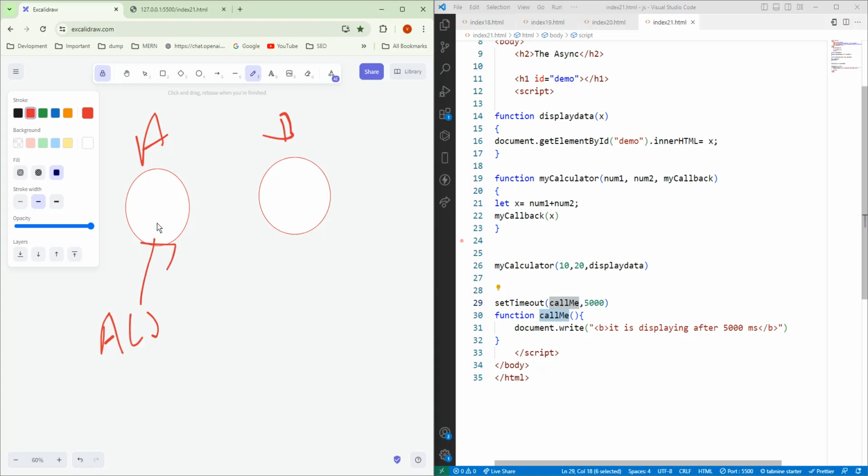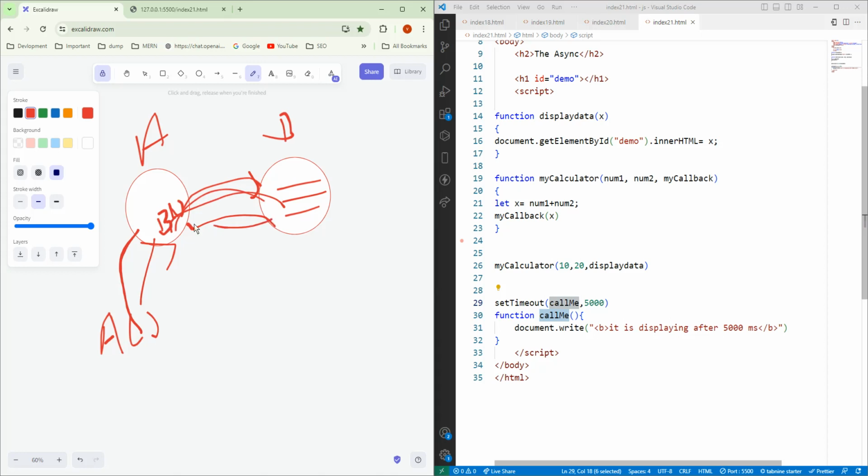After completion of whatever operations, it comes back here from there. So this is called a callback. You are calling function a, and inside function a we are calling function b. After execution of this program, it comes back here. So this is called a callback.